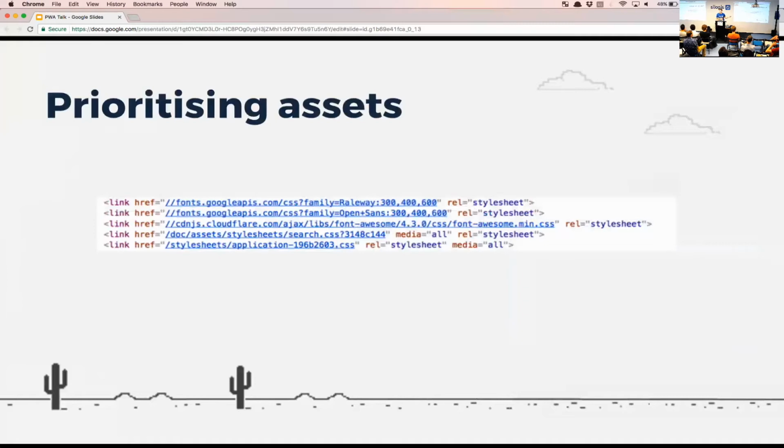This was what was in our header tag. So I'm going to give a trick question. How many requests does this make? So who wants to answer? How many requests? Okay, to give you an idea, that's 11 requests. So you want to know why? First thing is every font is first going to request the font, and then it's going to request the TTF, whatever fonts you need. So you're going to go through 11 requests for that.